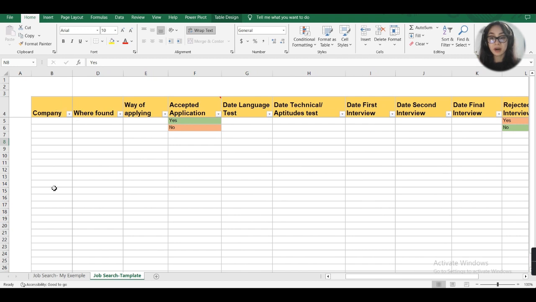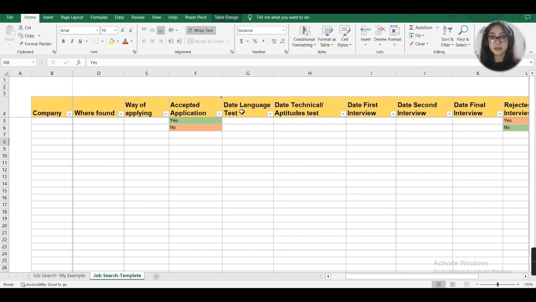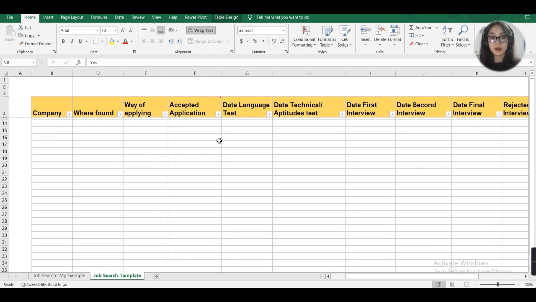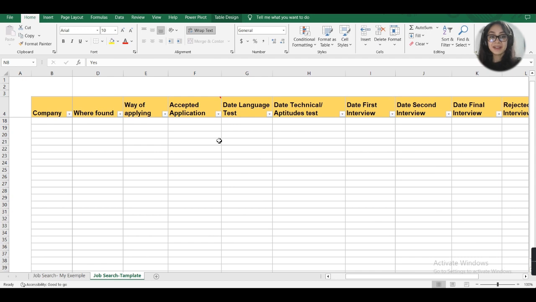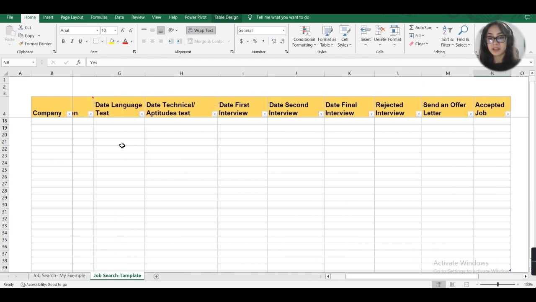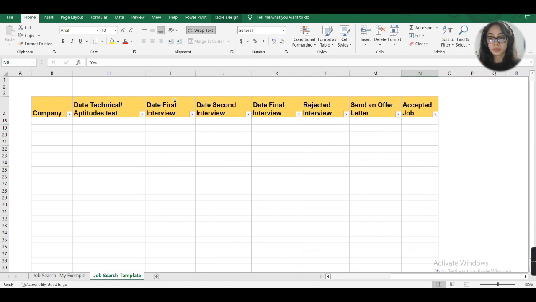I froze the company column and the row here with all the titles. So basically, if you go there to the other columns that you can write here, the name will be there, so you'll know in what column you are looking or completing. And the company will also be here just to see in what stage you are with a certain company in your interviewing process.